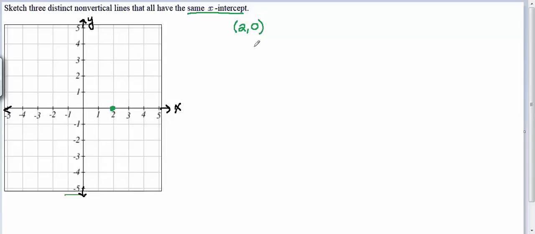So now we can choose any three lines we like that pass through these points as long as the second condition is met. The second condition they give us here is that they're non-vertical lines. So remember, a vertical line would be a line that goes straight up and down. That would be vertical. They've told us our line must be non-vertical, which means it can't go straight up and down. So it could come close to going straight up and down, but it shouldn't go exactly straight up and down.